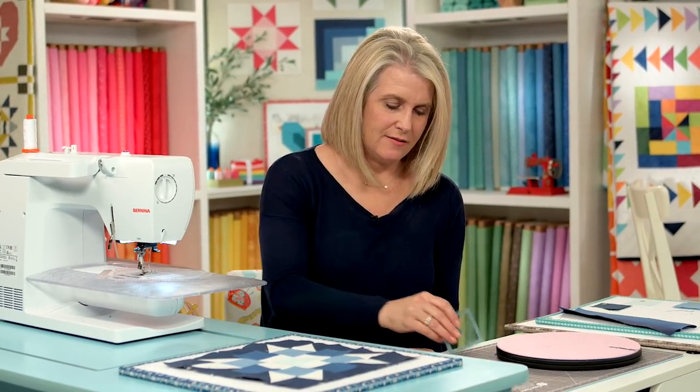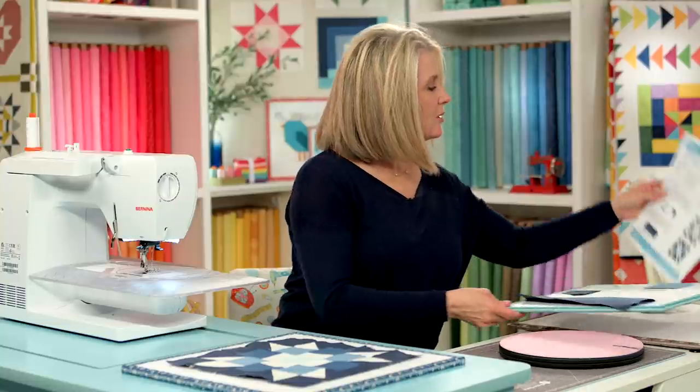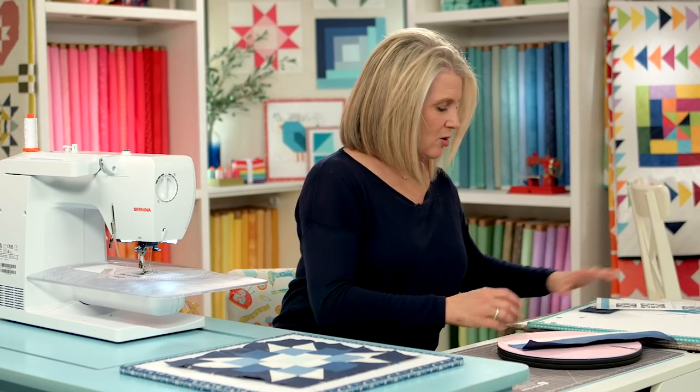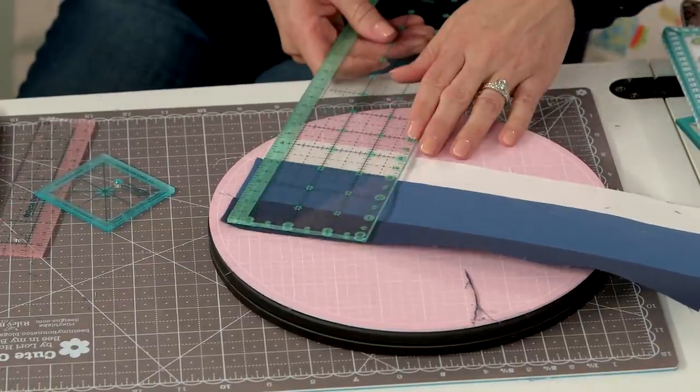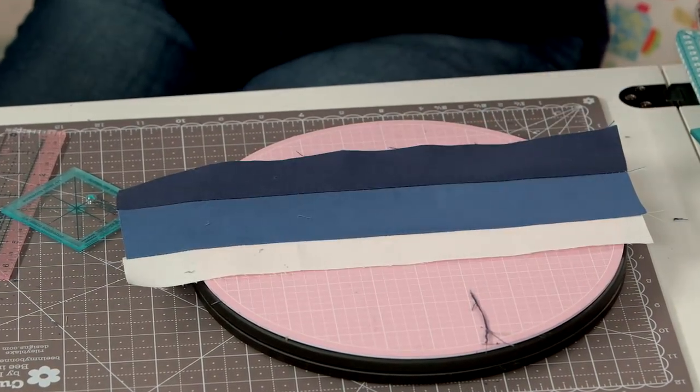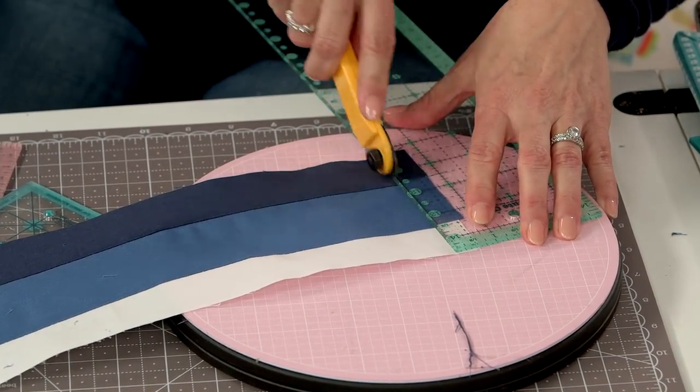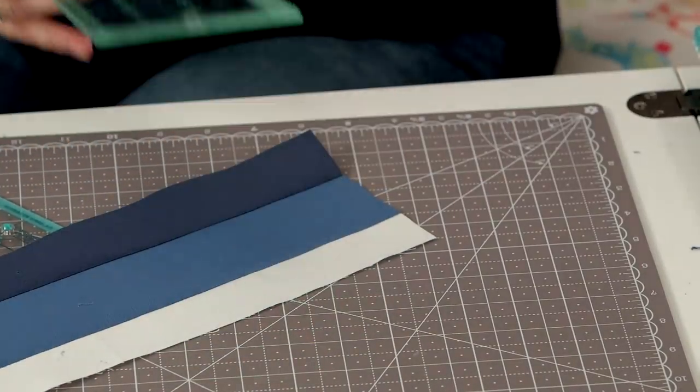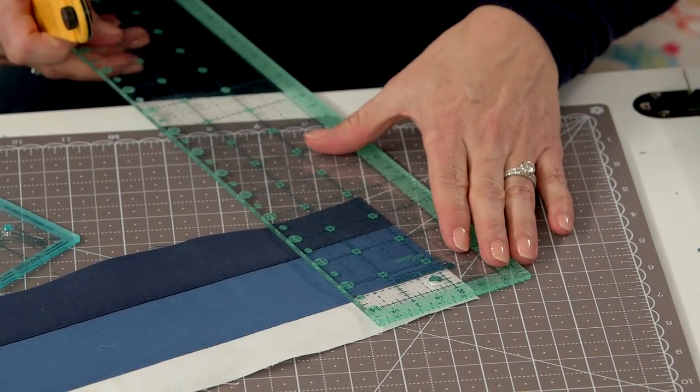Let's clean up this little area. Our little scraps. And we need to cut those two and a half by four and a half inch segments. So this should already measure four and a half. So we'll just check it. Yep, that is four and a half. So now we just need to cut that in two and a half inch segments. So I'm going to trim off that so it's nice and straight to have a straight edge. I can move this out of the way. I don't need that rotating mat. And double check two and a half inches.